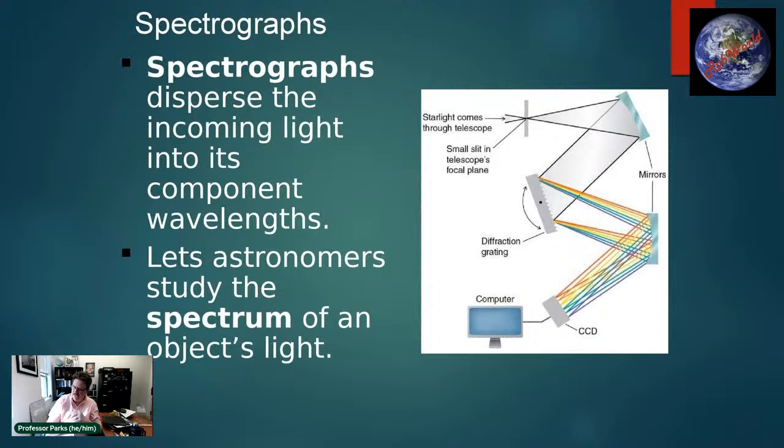All right, hopefully that all made sense. I do apologize, today is a bit hectic. I feel like I'm all over the place. But those are the instruments that astronomers have used and continue to use today to do photometry, to make images of the night sky, and also to create spectra of the night sky.